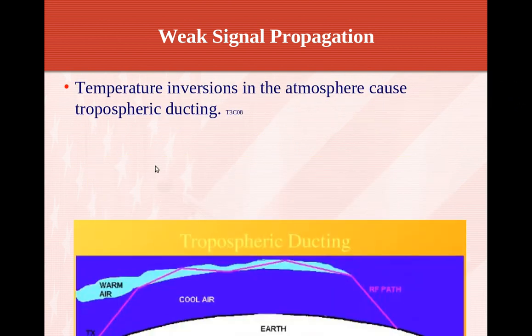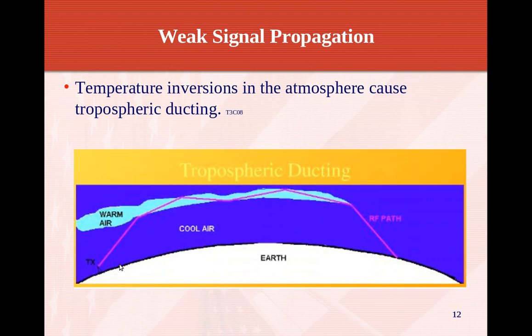Temperature inversion. So this is another common thing. This happens a lot, either in the morning or in the evening, where you have some cool and warm air that mix, and this is called tropospheric ducting. And again, I've gone a few hundred miles on VHF because it gets into this duct, and it typically in my area goes north and south.